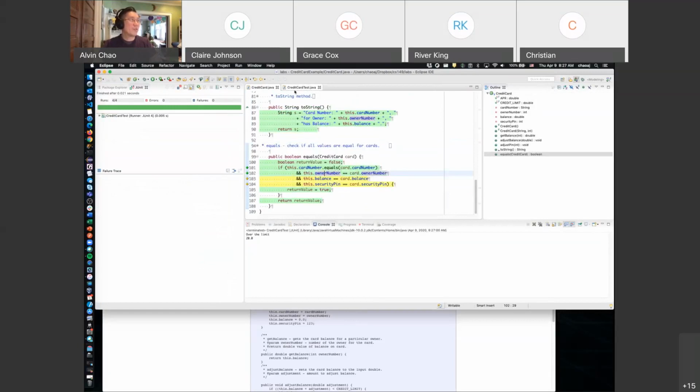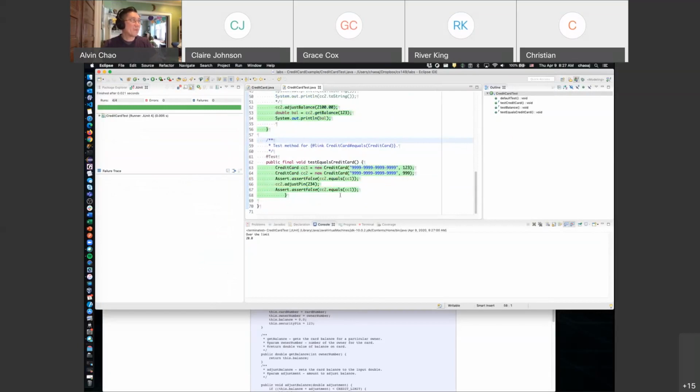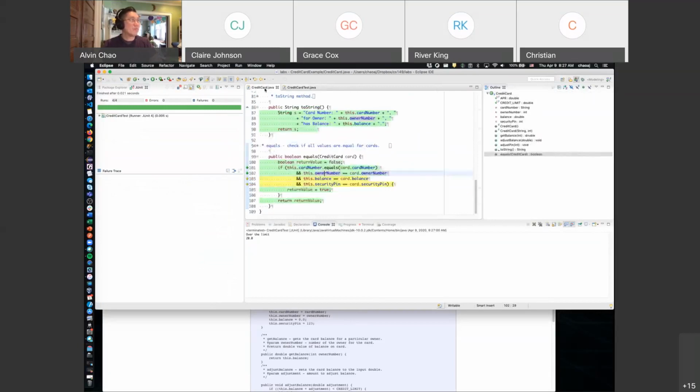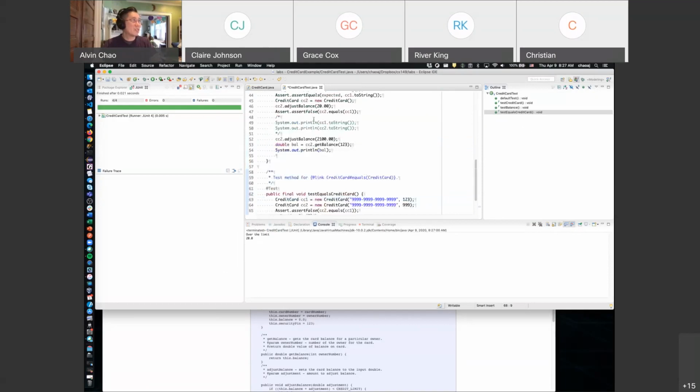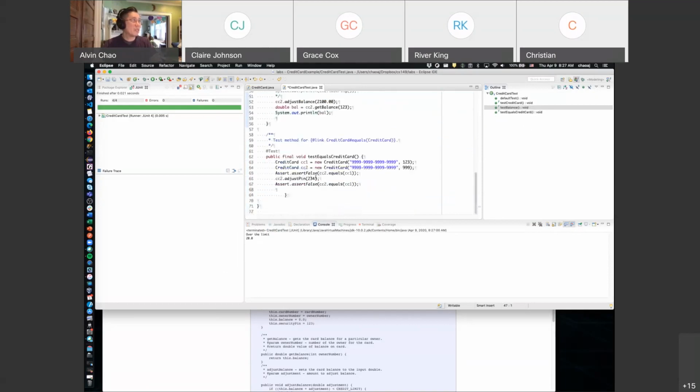So if we are able to have a test there, now let's go ahead and do one other thing in this equals. If we do an adjust balance, CC2 adjust balance, and then we can do this, and let's see if we can test this, see if these two are equal to CC1 and CC2.